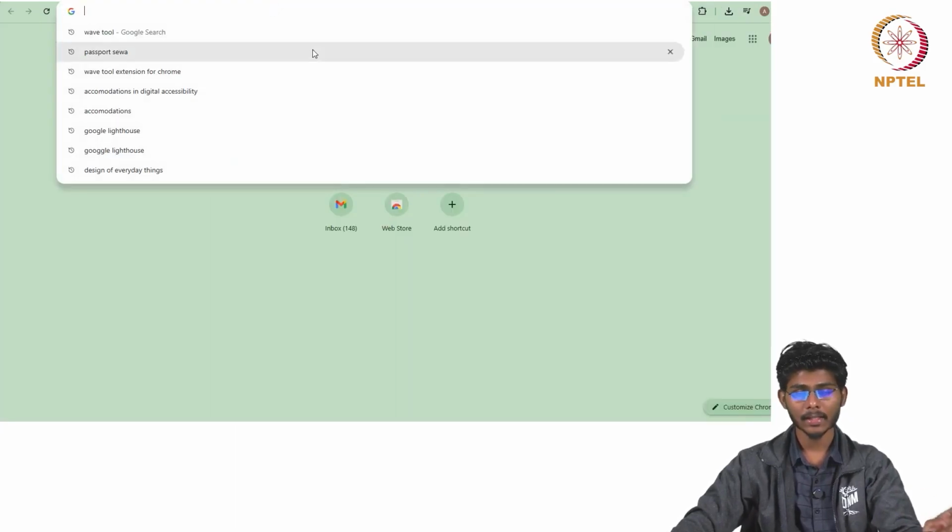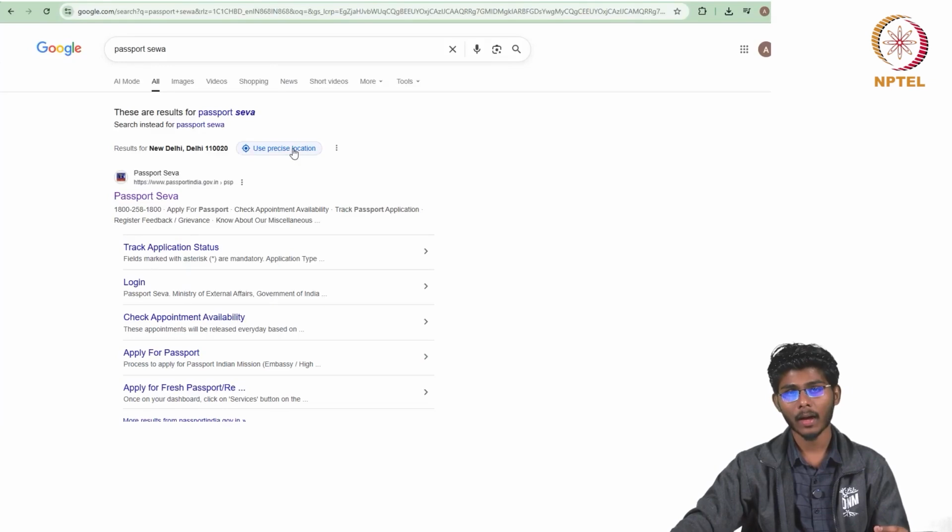So, how to test with the web evaluation tool? Let us take an example web interface, the Passport Seva portal. As you know, the government Passport Seva portal has many accessibility issues, and it is much more challenging for elders or anyone, compared to other interfaces.